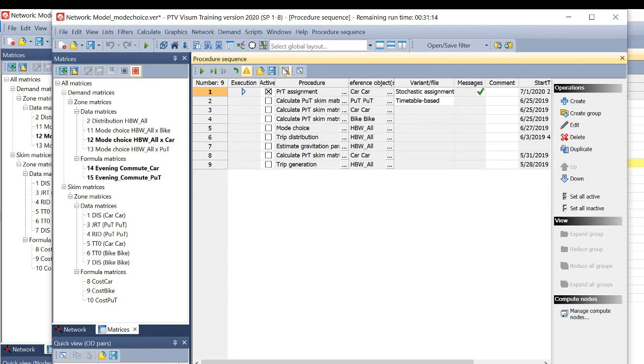And if I run the assignment, which is just clicking here, the message says that the assignment worked perfectly. So the model that we created runs and doesn't provide any problem.